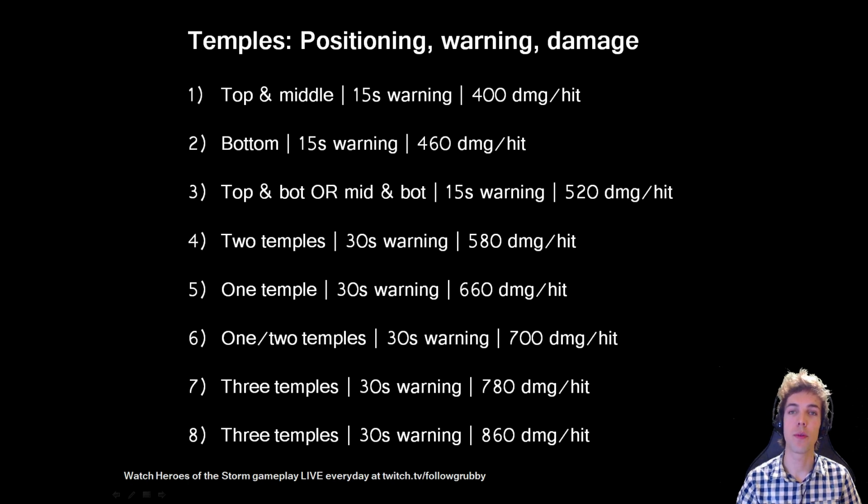Also, the first 3 temple spawns have a 15-second warning, requiring you to already be in the right position and react quickly. And it's good because they're kind of predictable. Top middle, into bottom, into top bot or mid bot. So you always know that the 3rd one is going to have at least a bot, but the other one is middle or top. So you can make sure that you have people that you want to be at bot, and the people that you want to be at the middle or the top are at the top lane, so that you can choose the direction.